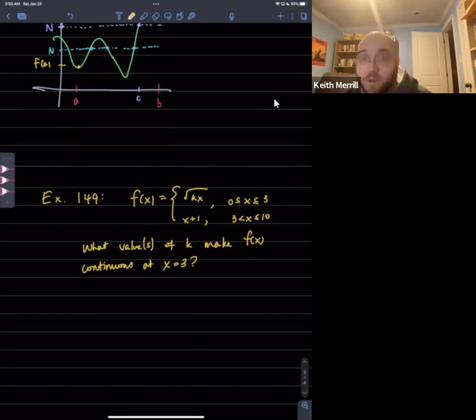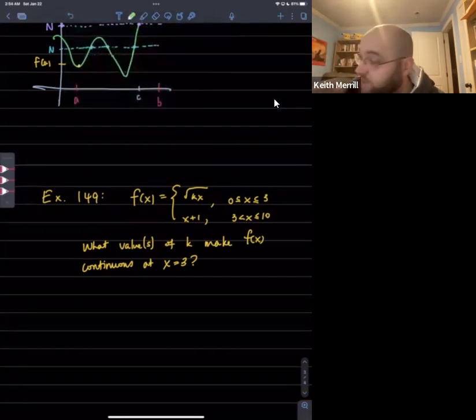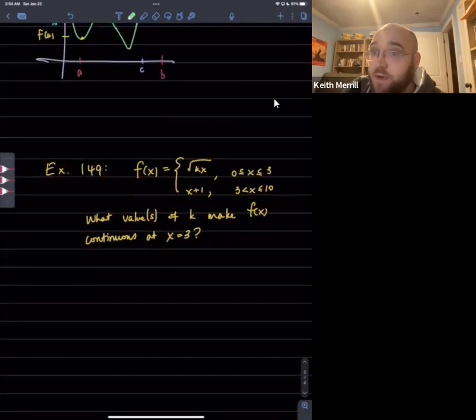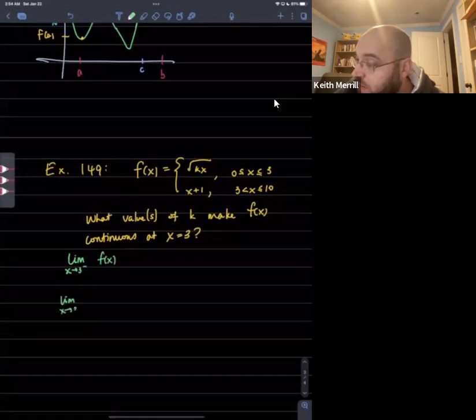And it may be that there are multiple, right? We're going to have to explain this. So this is wonderful. This is a perfect example to show what it means and remind ourselves what it means for a function to be continuous. So remember that f of x is continuous at 3 if these three numbers all exist and are equal. Okay, so we need these three numbers to all exist and be equal.